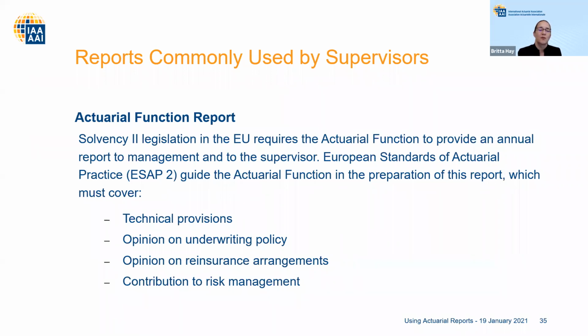So the actuarial function report, well, this one is a little bit different from most of the other reports, because although it does cover the typical things you expect an actuary to report on, there are two big differences. One is that it is required that this go to the board of the insurance company. Most actuarial reports will be seen by the board of the company, but there's not a requirement for the board to see them. And so this report is going to tell the board not only how well the company is doing the things that it does, because the actuary will say whether or not provisions are adequate, but it's also going to report on the control functions, the corporate governance, and it's going to give the board a very good understanding of how well the actuarial function is doing its job.